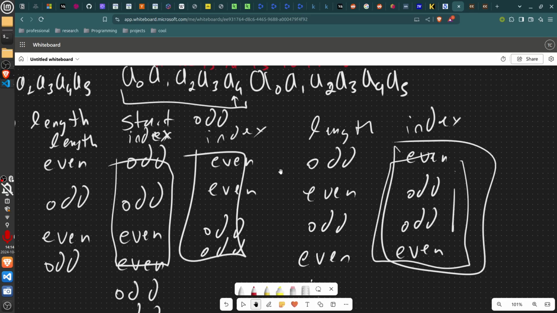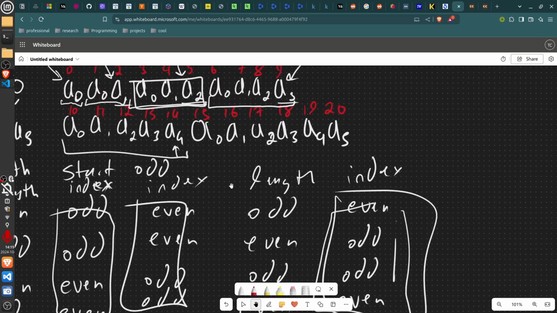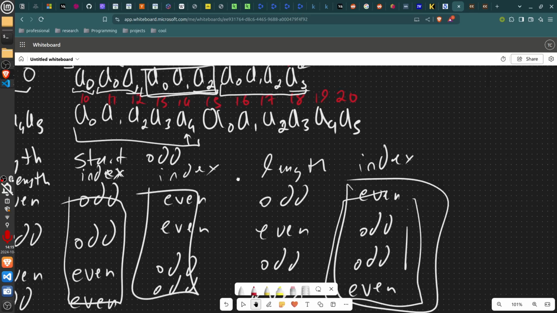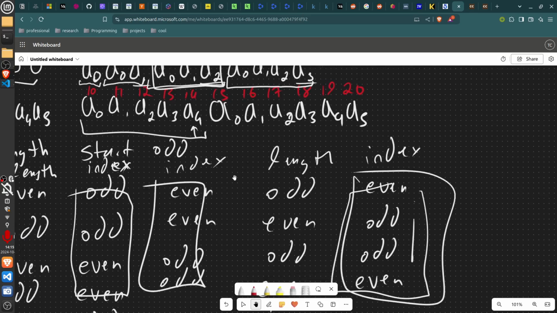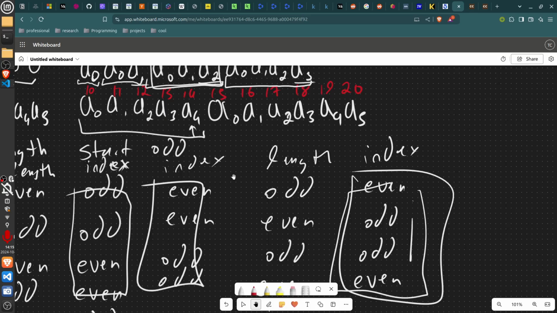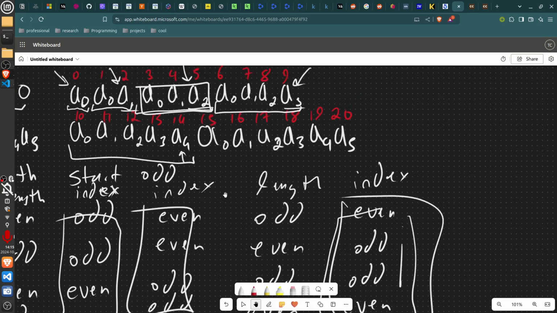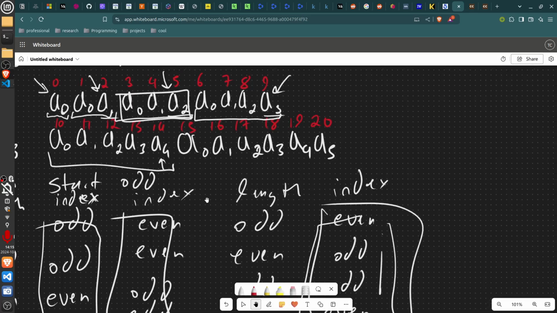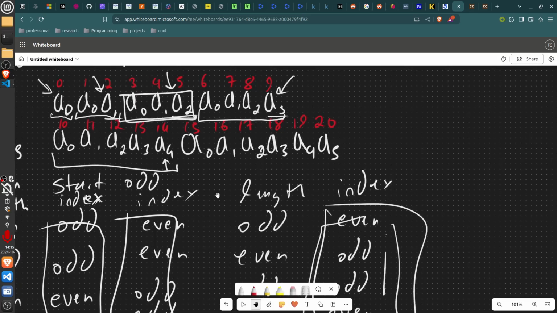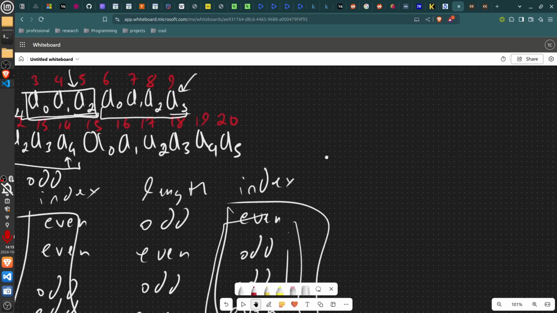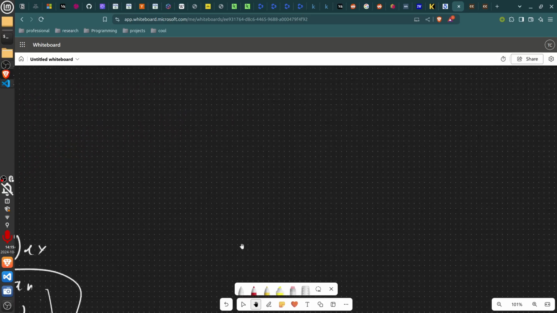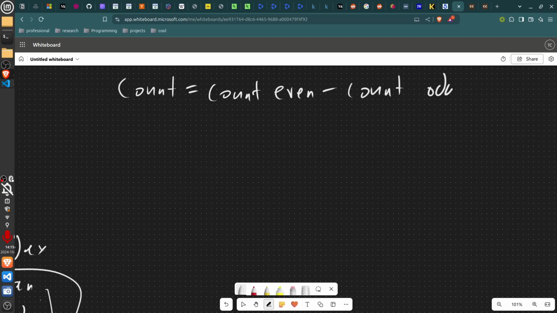Given that, there is something of interest to look into, which is that we want to know the counts of even and odd indices. So given these patterns, let's say we have this count function that's going to be count even minus count odd.